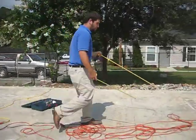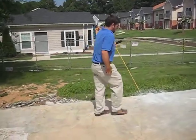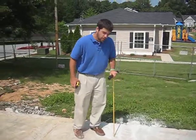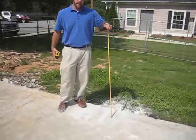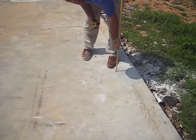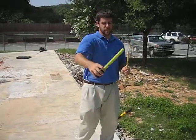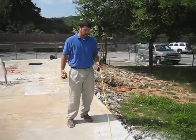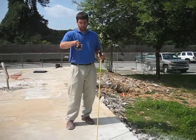Over here, we've pre-drilled a couple of places at the turn-down condition to try to identify what the turn-down slab is. We drilled two holes — one at 16 inches, at which point we reached subgrade at 4 inches, so it's just a slab there. We drilled another hole at 10 inches off the edge of slab and reached as far down as we could, approximately 9 inches. From that, we're going to make the assumption that there's a 12-inch turn-down thickened slab at this location, which then comes up pretty quickly to the slab itself.